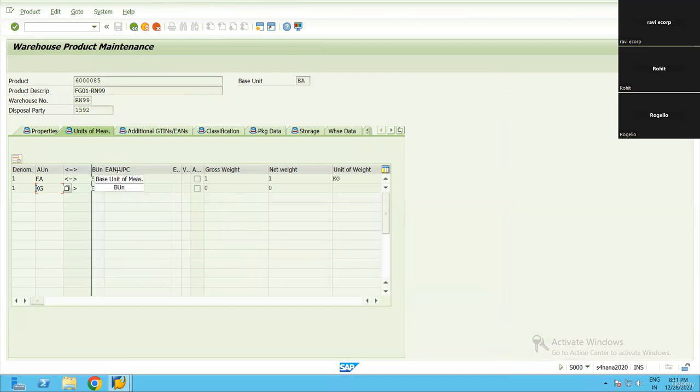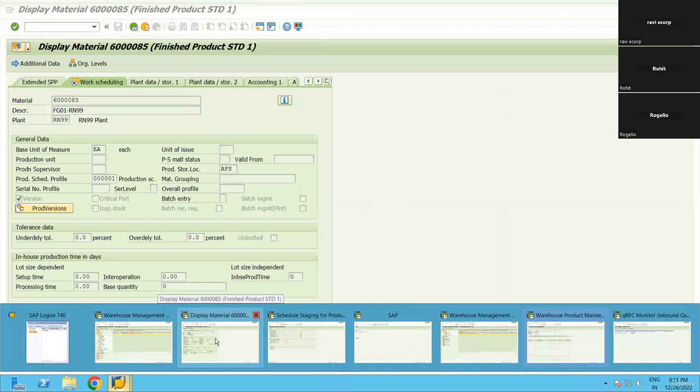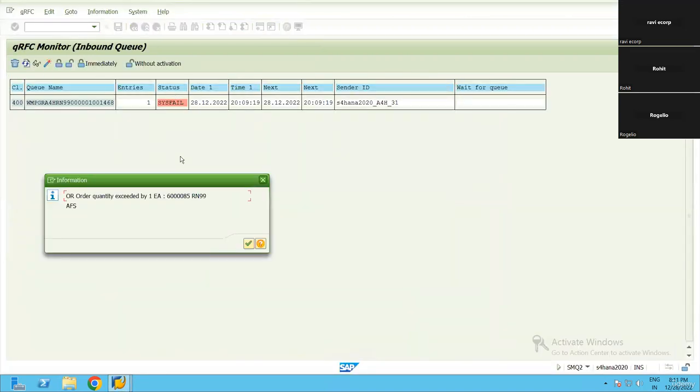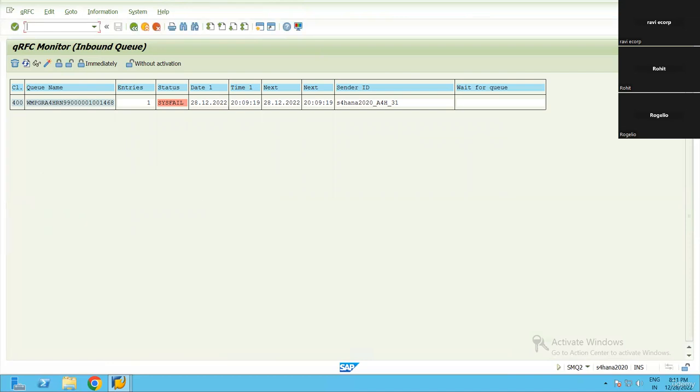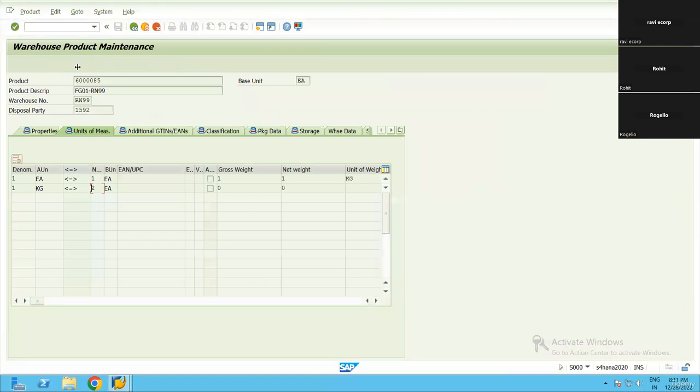Yeah. That is why in S4, it is assuming that we are receiving 2 eaches instead of 1 each. That is the reason why the system is throwing an error that you are trying to over receive the product. For that, what we can do is I will change the material master.